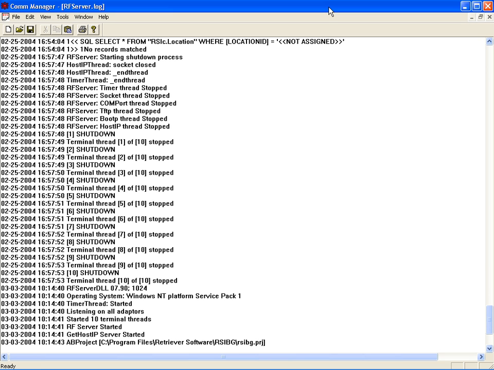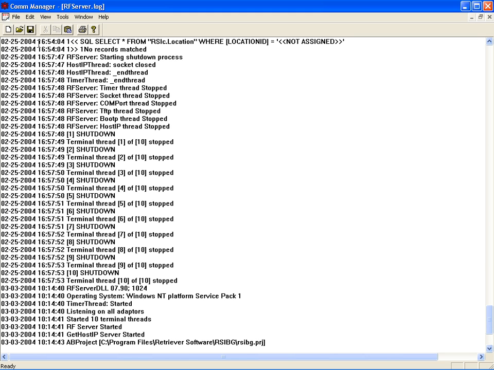There are a few other things that it does, such as providing the current date and time to the mobile devices so they can all be synchronized with the same date and time, and version control for the Visual App Builder project that runs on the handheld device, so that if a Visual App Builder project is updated, it's simply copied.